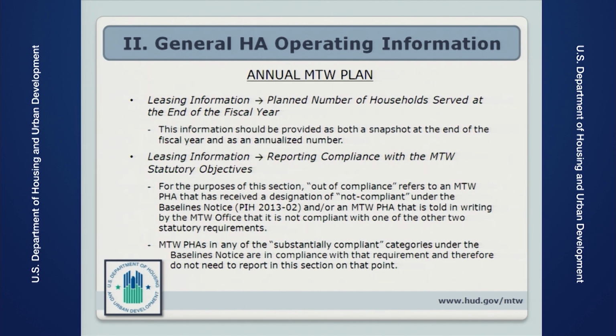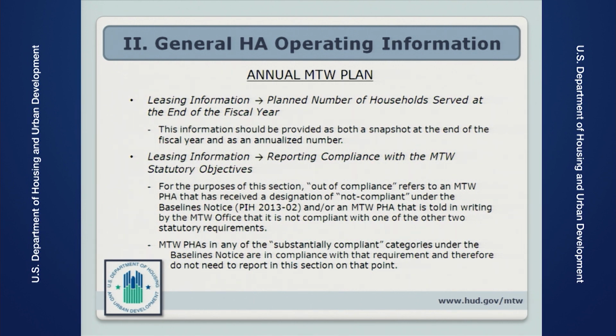And when we talk about your capital budget for the year, I know we've talked about this in the past relating to the prior version of the form, but we are really referring to the total amount of your block grant that you're using for capital expenditures. And that may or may not be the same amount of capital fund dollars that you receive through your capital fund grants. Many agencies are using additional funds for capital work. And so in that instance, the capital budget for the year would be higher than the actual award of capital funds.